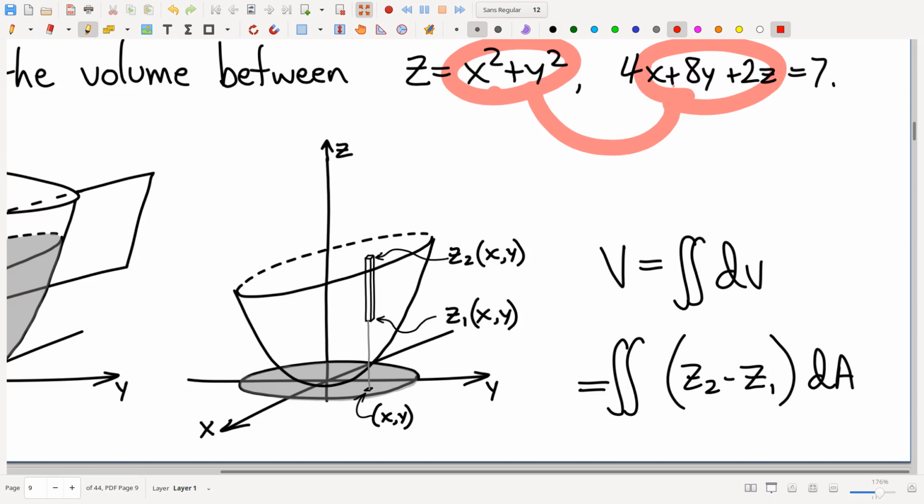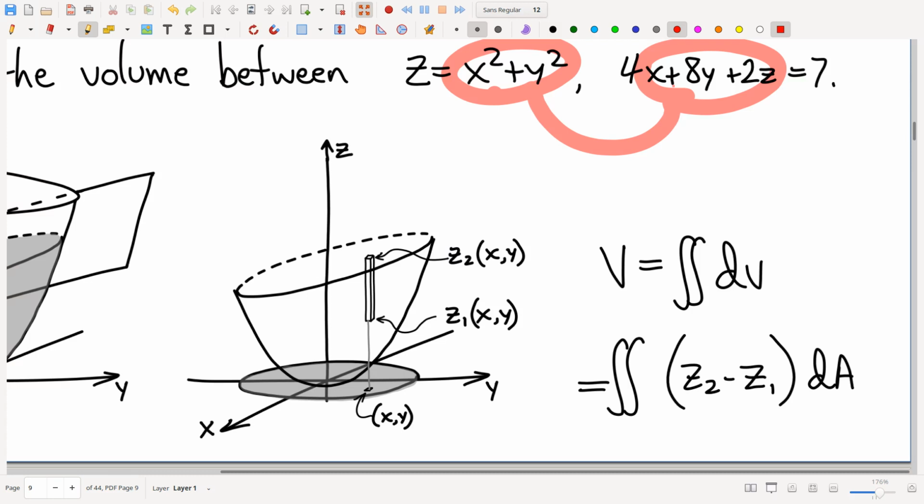Students will set the right-hand side of one equation and the left-hand side of the other equation equal to each other, and then try to go from there. And again, why? What does that have to do with the question? It doesn't actually make any sense.